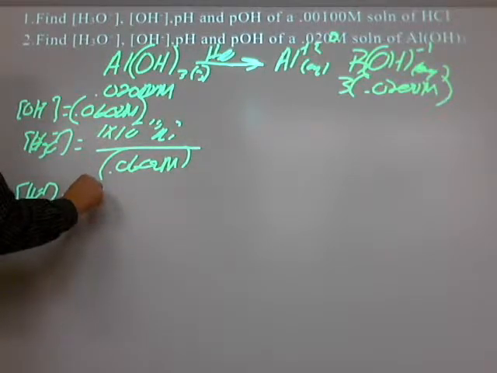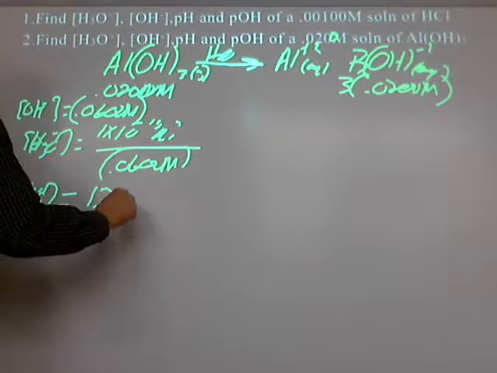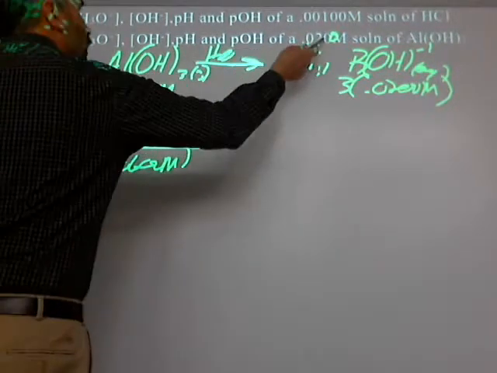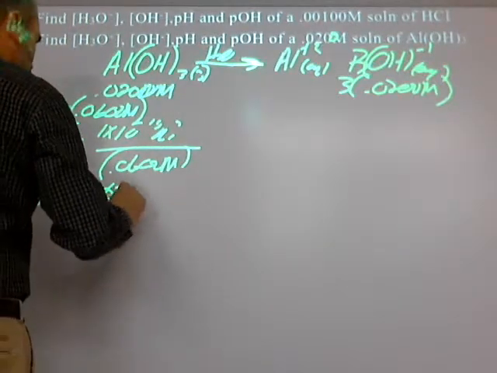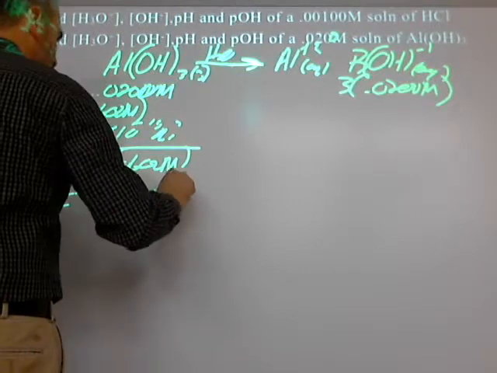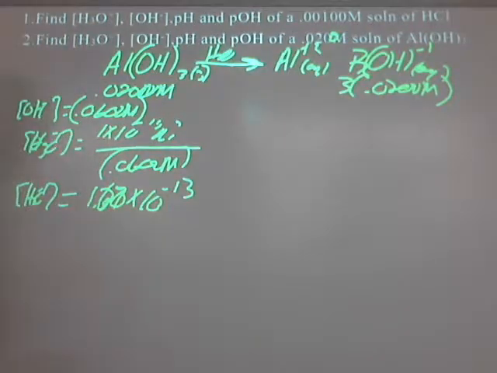Anybody? 1.7 times 10 to the negative 13. All right, so 1.7 or 1 point, probably some other. I did not have an extra 0 in there. Yeah, it's probably 1.67 times, but that's my fault for not having the 0 up there. Times 10 to the negative what? 13th, is it? Yeah. Okay.